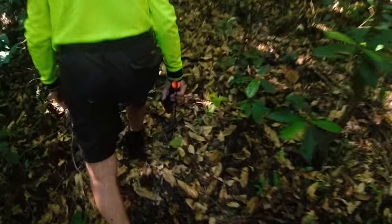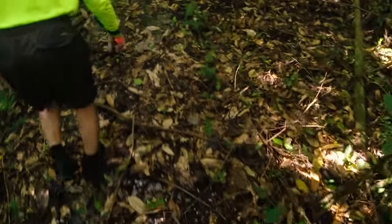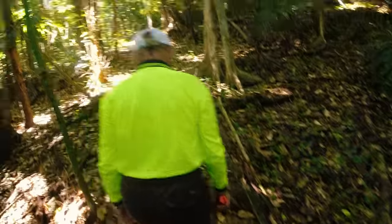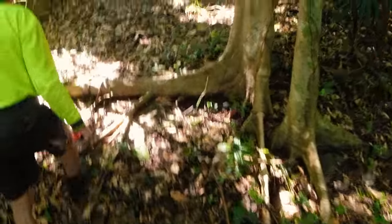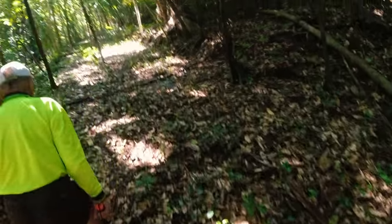A while back, they did a rat bait, or put it the other way, rat eradication program. Oh, yeah. And they dropped bait from helicopter. Oh, true. Yeah. They were supposed to do all the islands. Well, hopefully put a dent in it.